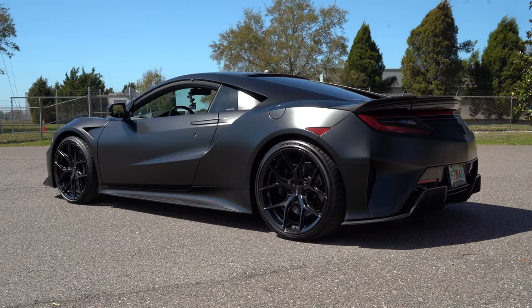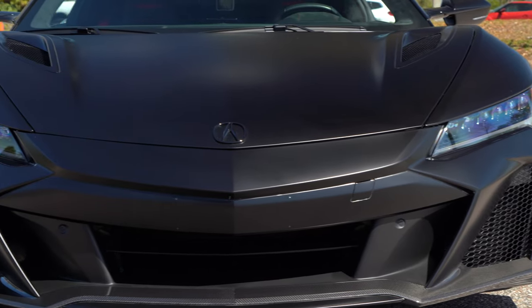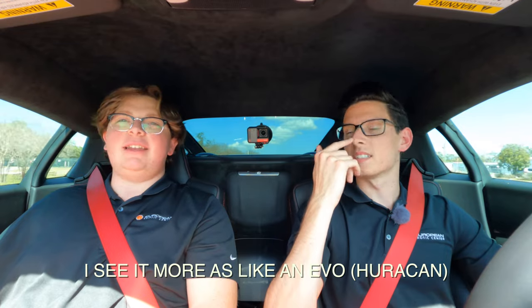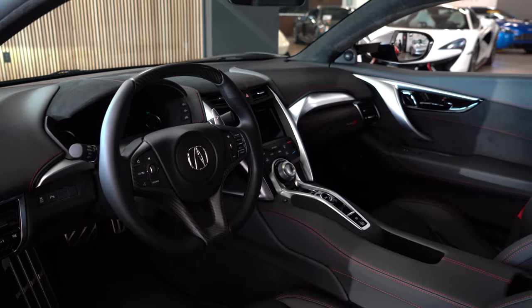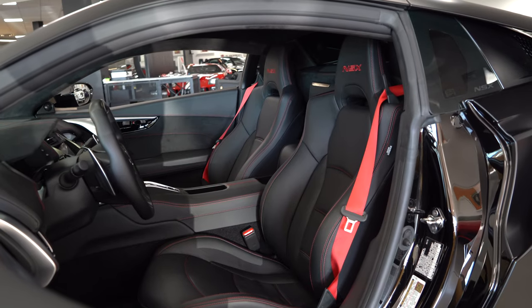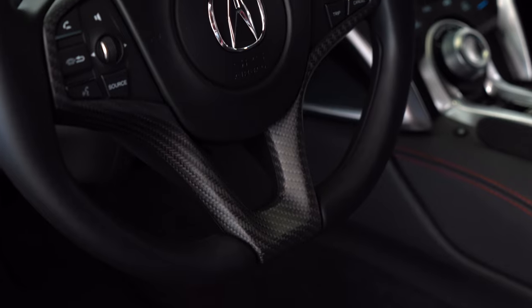Top speed is still only 191 miles an hour. I see it more as like an Evo for the Huracán — similar to a Scuderia or a Speciale compared to a normal car. You can tell there's a lot of alcantara in here, some carbon on the steering wheel, alcantara headliner, but other than that it's pretty much the same as the standard NSX.